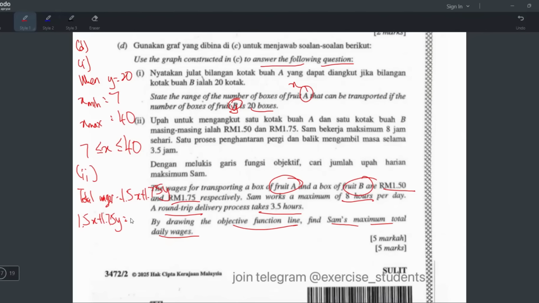But you will usually choose a number that can divide both numbers, because later you have to find 2 points to plot. If you choose a difficult number, it's very hard for you to plot. That's why I always say find the lowest common multiple. But for this case, I'll just multiply these two. My calculator gives me 2.625. So this will be good.